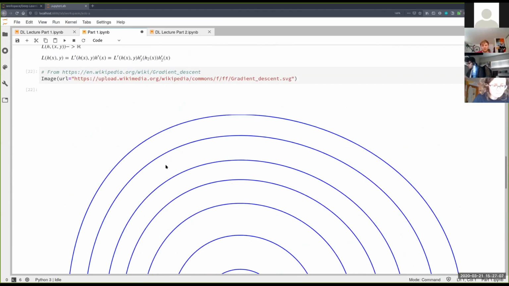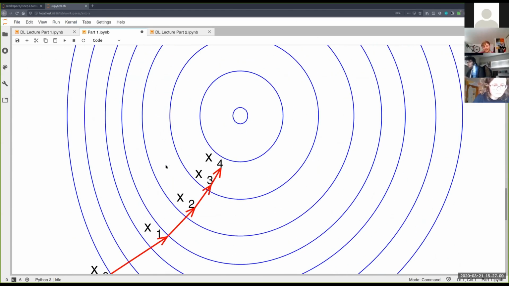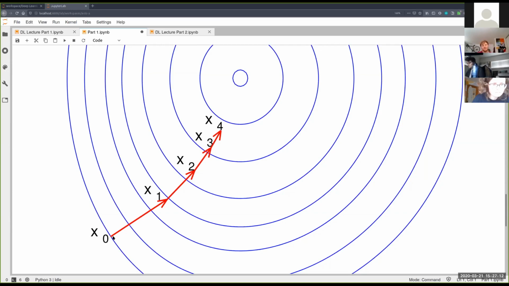So this is a gigantic photo of this process. Given an xy pair, we find the gradient at a certain point, and it gives us an estimate. At this point, this is the gradient, and then we take some step in the direction of the negative gradient. Well, the true gradient would be going up, but we want to minimize our loss function. So we're going to take some step along the negative gradient.